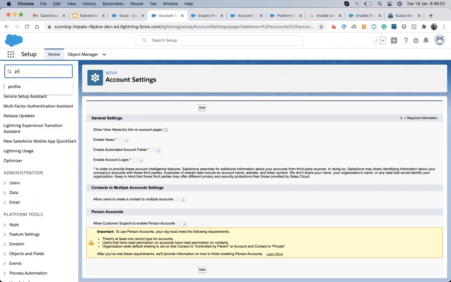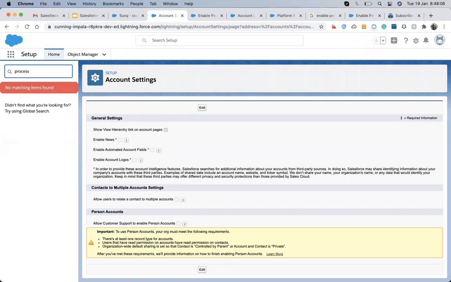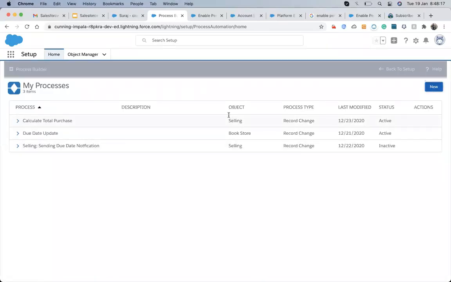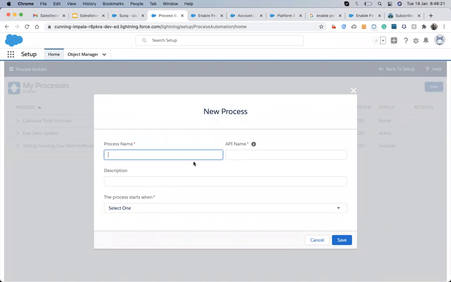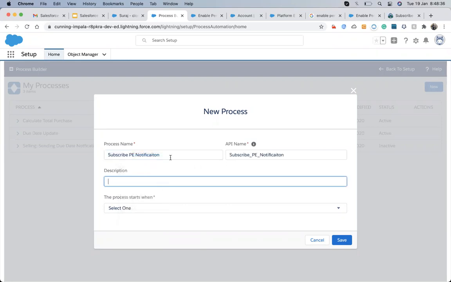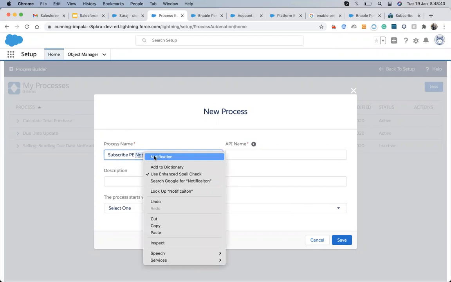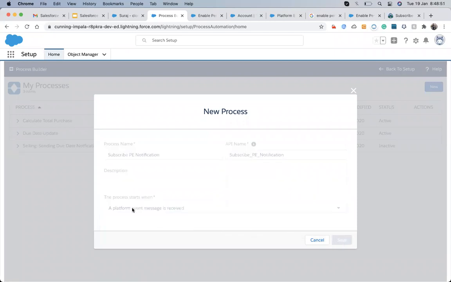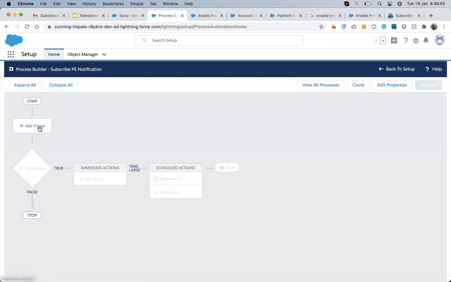We have to subscribe to that event using a process builder. When a platform event is received, this will trigger, and then add a trigger.